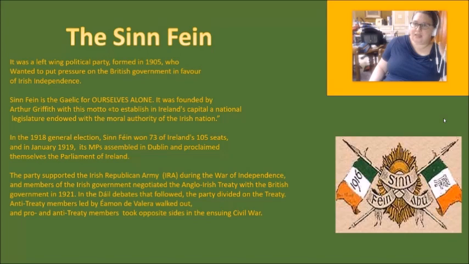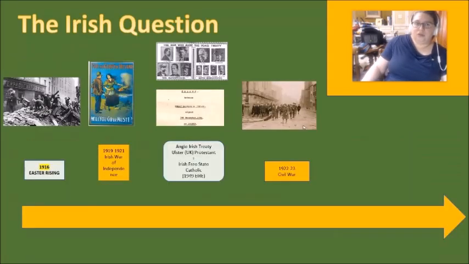We have to divide up the role of Sinn Féin from 1905 up to the Easter Rising, and then its role after the Easter Rising, and then in the Irish War of Independence and in the Irish Civil War. For the time being, let's keep in mind that from 1905, an Irish National Party had been founded by Arthur Griffith. And now let's go to the most complicated situation about Ireland between the two world wars. We have these dates to bear in mind.